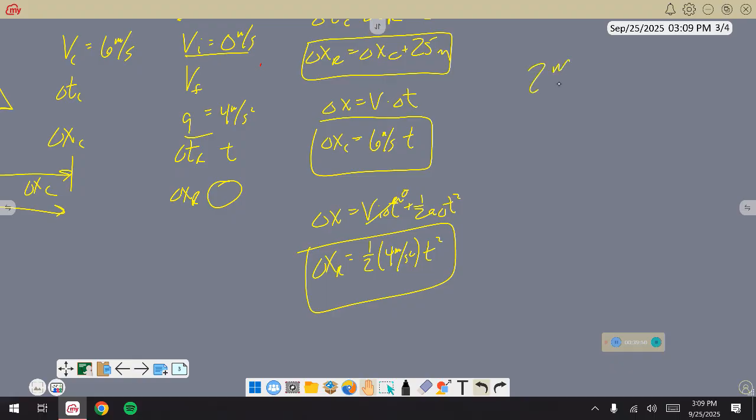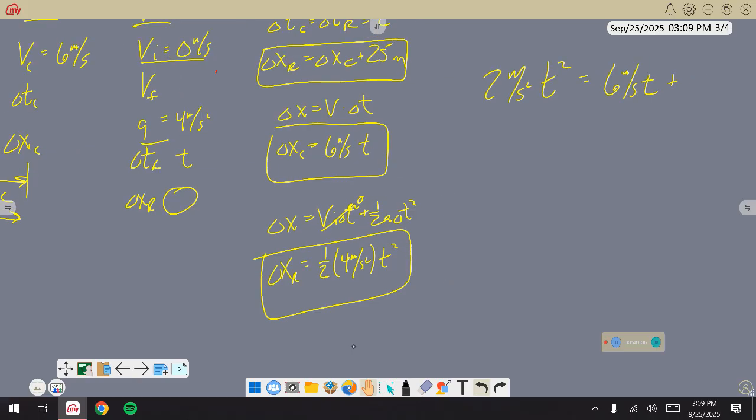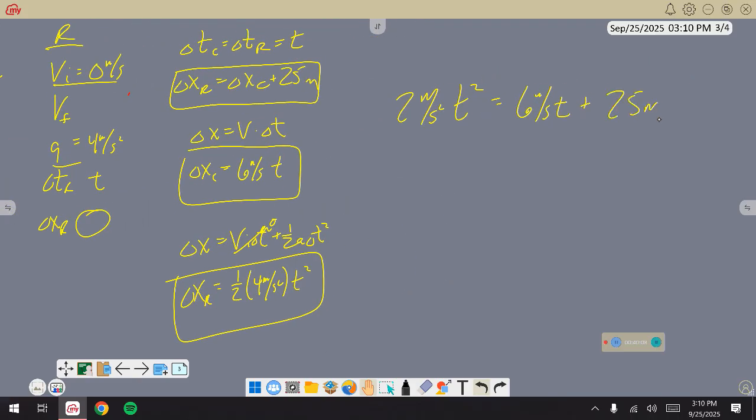So 2 meters per second squared times time squared equals, what's delta x_c equal to? It'd be amazing if I could stop there, but sadly I do have to add 25 meters. You remember when I told you one time that there's a way to kind of get around the quadratic, and we showed you that way you can solve for velocity first, and I said sometimes you're going to get a quadratic that you cannot get around. That's this one. Ta-da! Here we are.